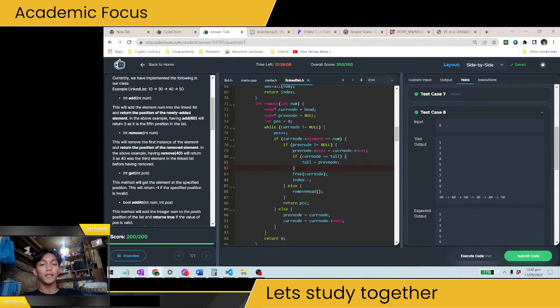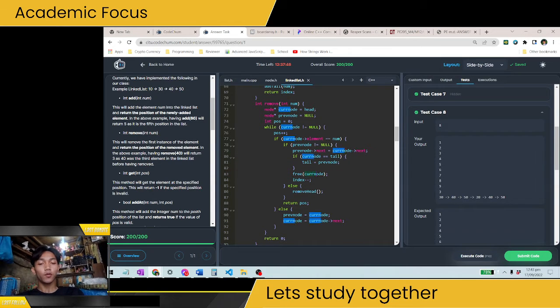If our element is equal to our number, of course, we will do our algorithm here, which will remove that element and also clear the node.